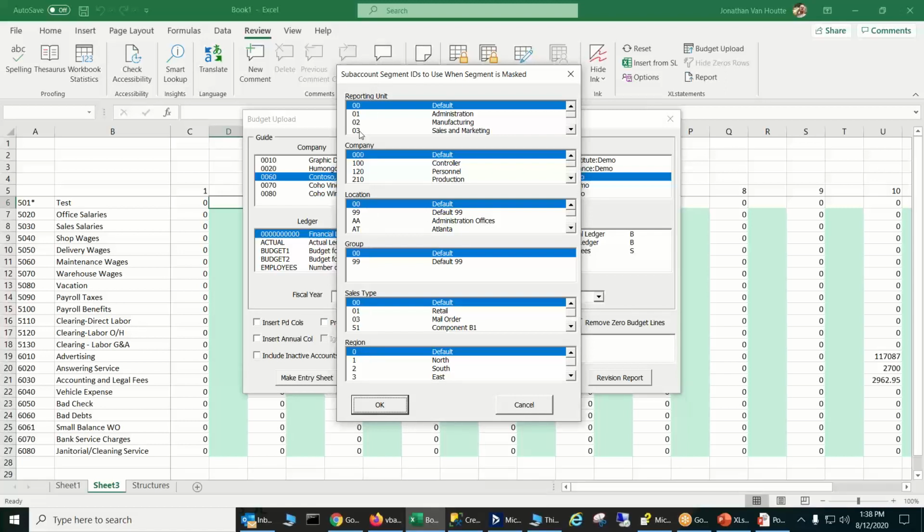And like I said, if you're looking at your departmental actuals versus budget, you're going to have a wildcard in there for your region anyway, for the segment that you're wildcarding. And so it doesn't matter which ID you throw that budget number in, because you're using a wildcard anyway, so it's going to find it. And this is just saying, hey, which one do you want to use? Does it matter? Not really, unless you go in and you're looking at specific budgets by reporting unit.